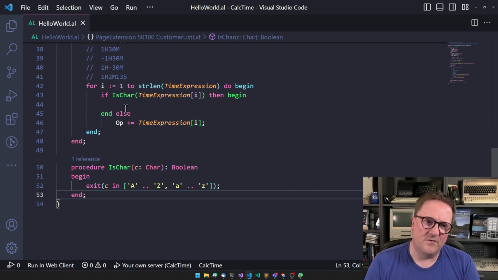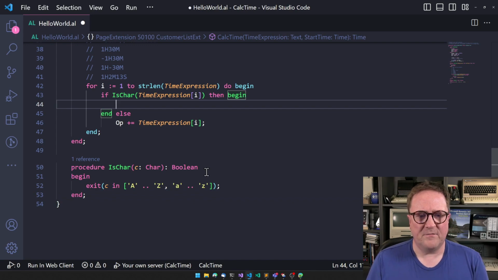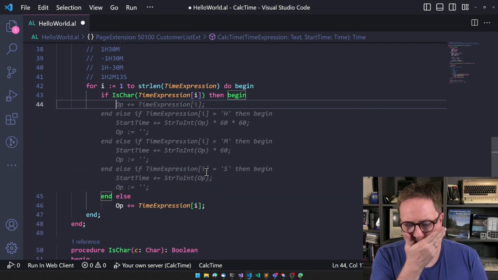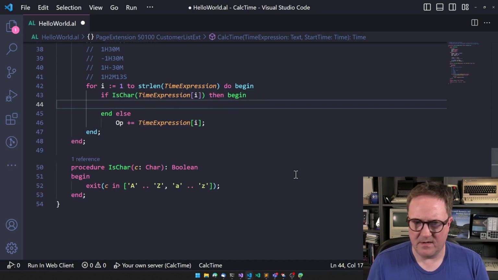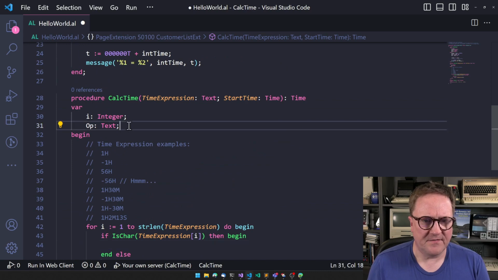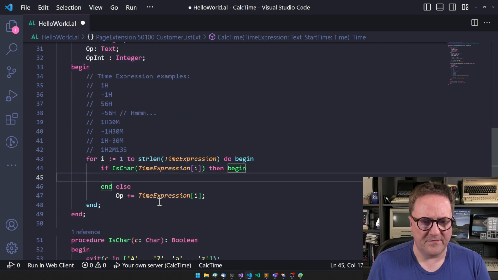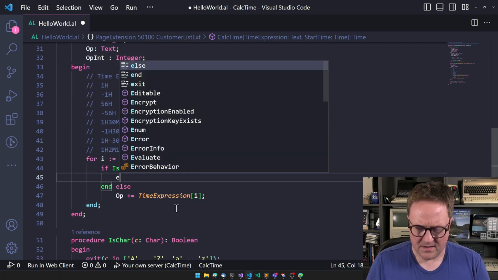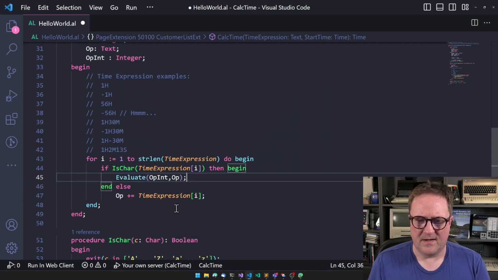Maybe we should actually change char. That's okay. It's a character. So if it is a character, then let's, no. Go away again. Let's start by converting our operator string that we have accumulated to an integer.